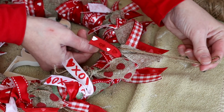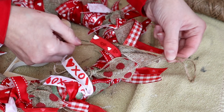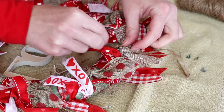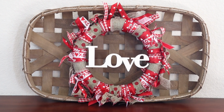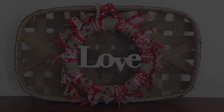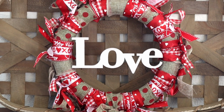For the last step in this project, I'm adding a jute hanger on the top back part of this wreath, and to attach it, I'm using some hot glue. And here is my love ribbon wreath all finished. This one was so quick and easy to do, and it definitely fits in with the more traditional Valentine's Day decor.